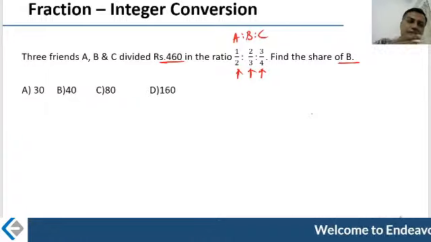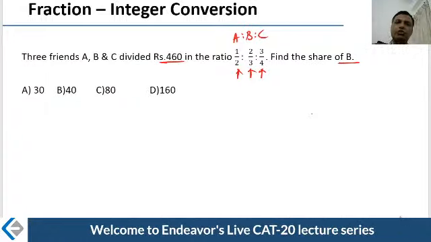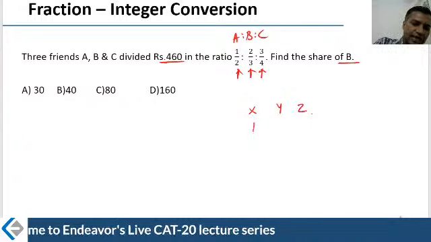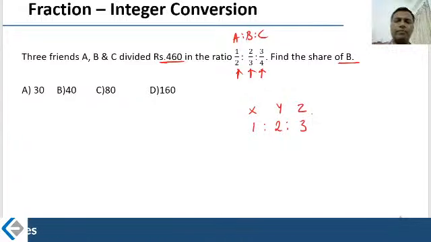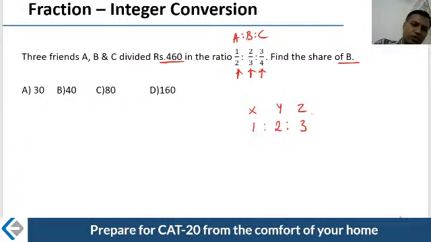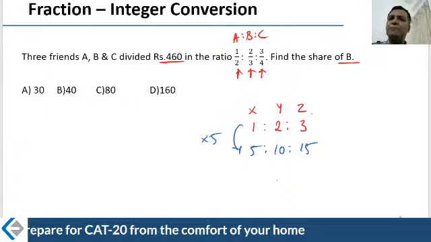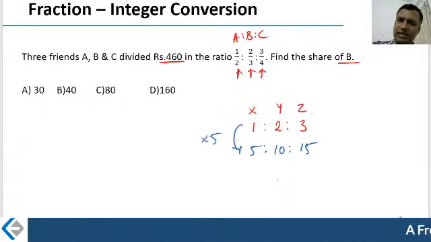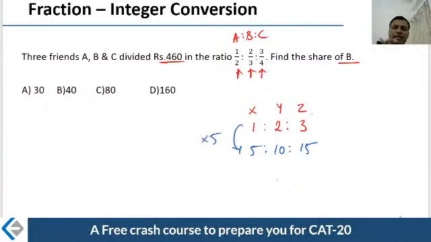What is the concept here? LCM. Why? If there is a ratio, and I multiply throughout by a particular number, the ratio does not change. Think about it, friends. If there are three folks X, Y, Z, and I gave them the money in the ratio 1:2:3, a simple example I'm illustrating. Then I revised those numbers and said, hey, this is 5:10:15. What did I do from here till here? Nothing. I multiplied throughout by 5. Did the ratio change? Absolutely not. It is not the simplified form, that's it. But by multiplying a given ratio by a constant value, the relationship between X, Y, Z did not change. The relationship remained constant, right?